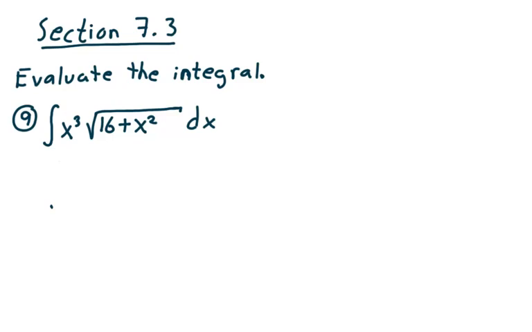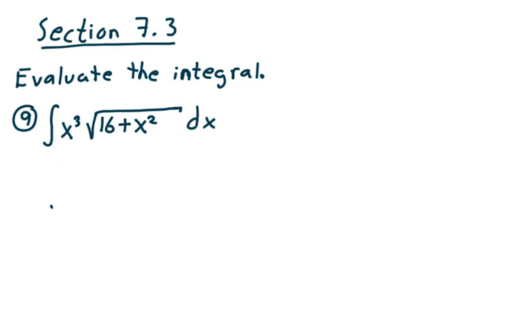This is a video from section 7.3. The directions say to evaluate the integral. Let's take a look at number 9. Suppose we have the integral of x cubed times the square root of 16 plus x squared dx. And we're going to solve this integral by a method called trigonometric substitution.